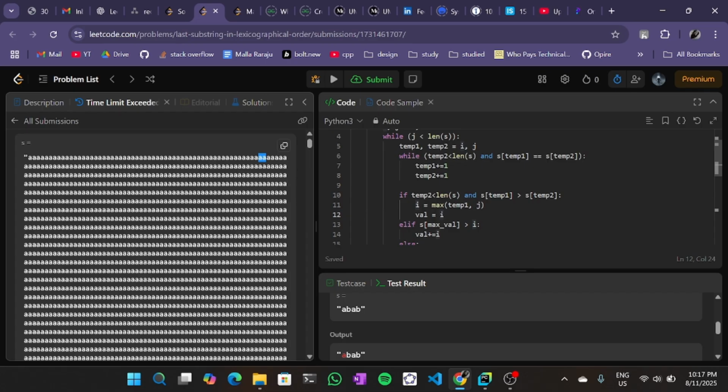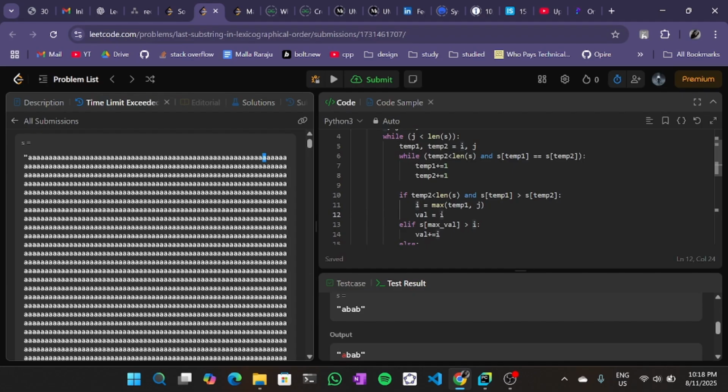So for a b, if the rightmost value is greater, then we shall keep i here.